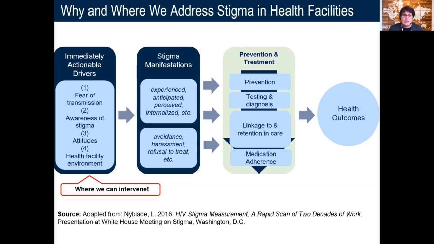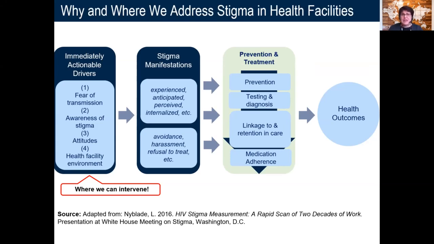The second is awareness of stigma. We all stigmatize all the time. And it's not that we intend to stigmatize, but it's because we're unaware of what we're doing. So we know in health facilities, something as simple as helping health workers understand what stigma is in concrete terms, in what we say and what we do, can make a huge change. Our attitudes and values can influence how we deliver services. So that's a critical driver.